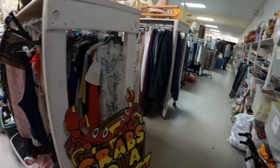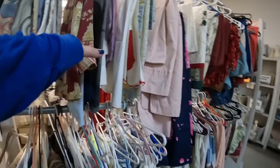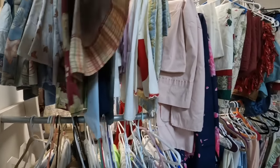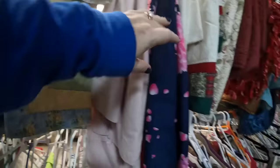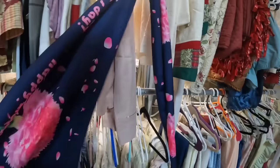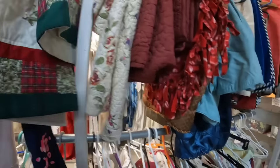Check out that crabs in a bucket sign. If I had an antique booth, I would totally have gotten that. Pillowcases are a quarter. These prices are insanely, insanely low, and they have so, so much stuff. You could probably spend a whole day in here looking through everything, and I didn't do a ton of digging this day, but there is quite a bit of stuff.